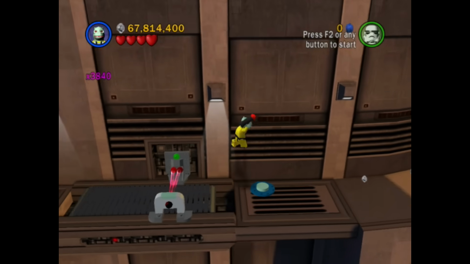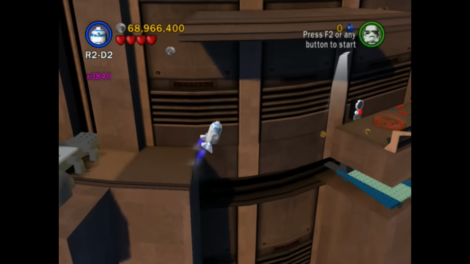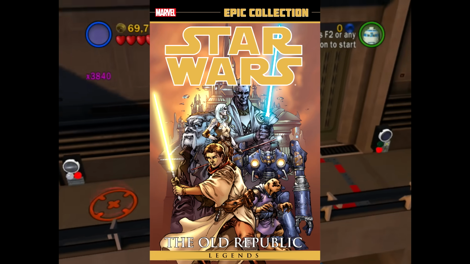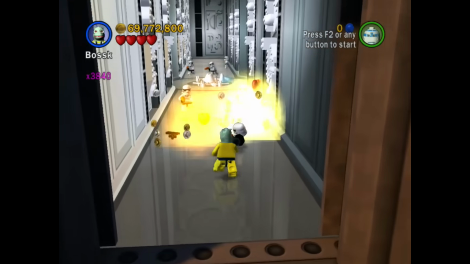If you haven't really heard of it before now, it might be a bit hard to find original issues of the comic since this was before Disney bought it, but it was reprinted into one of those Epic collections that Marvel publishes. It's the Old Republic Epic collection, just saying in case you're wondering.